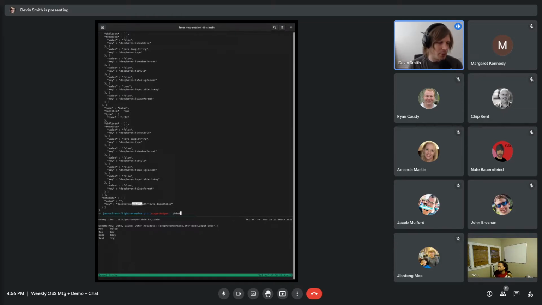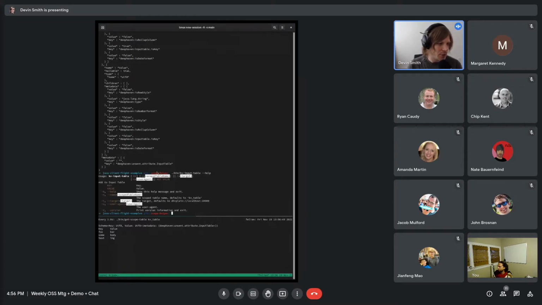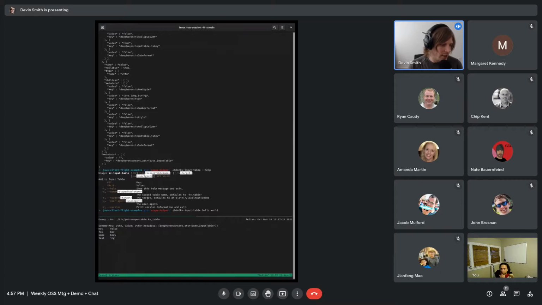And we've also got a little utility here, a KV input table. This is a remote Java client program where I'm just interacting with this specific table. It just takes a key and a value as a string and demonstrates how you can add stuff to an input table over the API. So what we'll go ahead and do here is we'll go hello world. Hopefully everything works. And then we can see, boom, it's popped up down there.